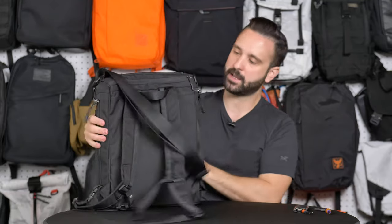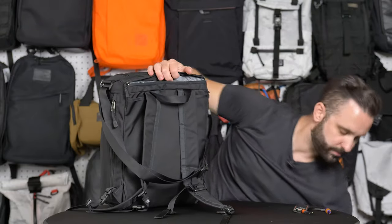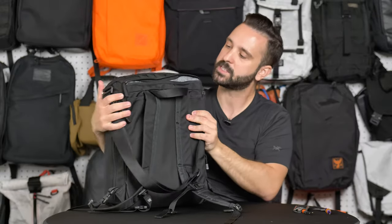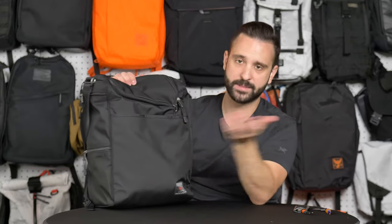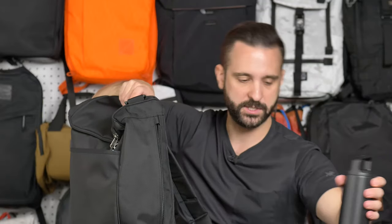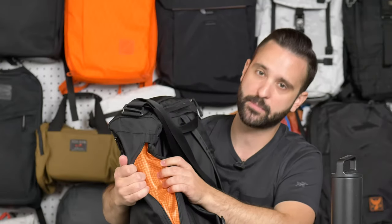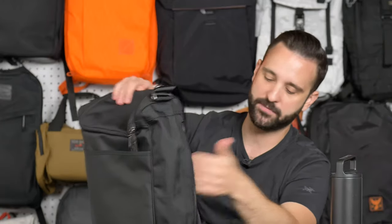And while we're on the back, you might see the laptop sleeve up here. So this is why I think it's great for commuters. So again, this is a 14-inch slimmer laptop. Fits great. On the front, you got this slip pocket for documents, papers, just quick grab-and-go items, maybe a pack of gum even. There is a water bottle compartment. It is internal, like the Synapse and Synik series. As you can see, this water bottle fits great. And on the inside, Tom Bihn has the interior fabric with the PU coating side out. This just keeps water from getting at the inside of the backpack if it were to leak.